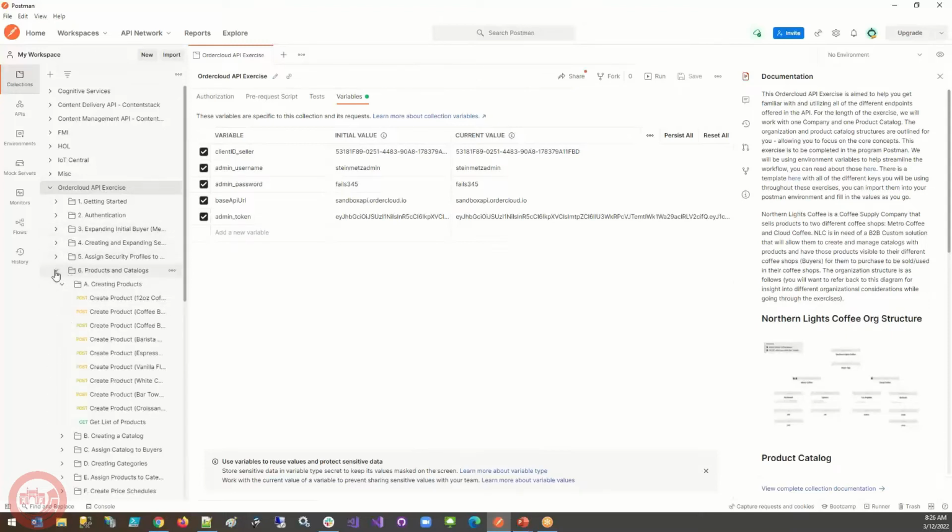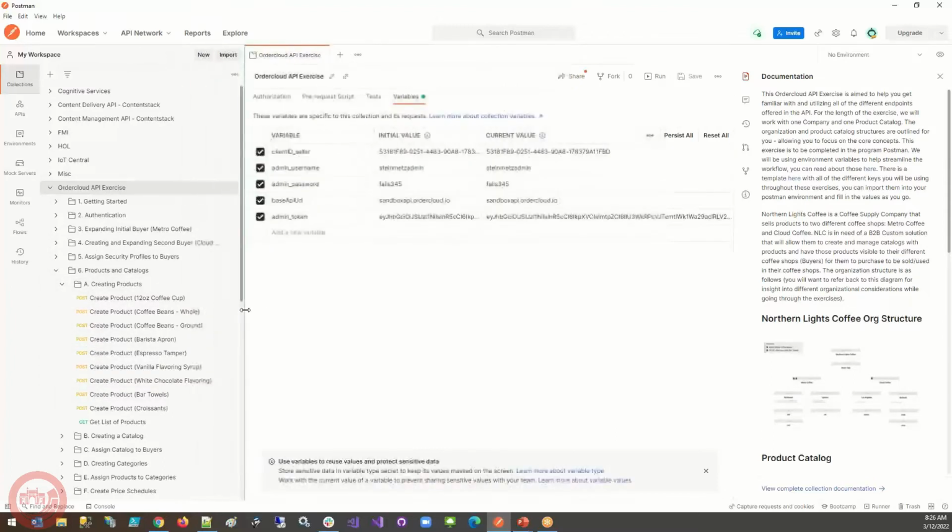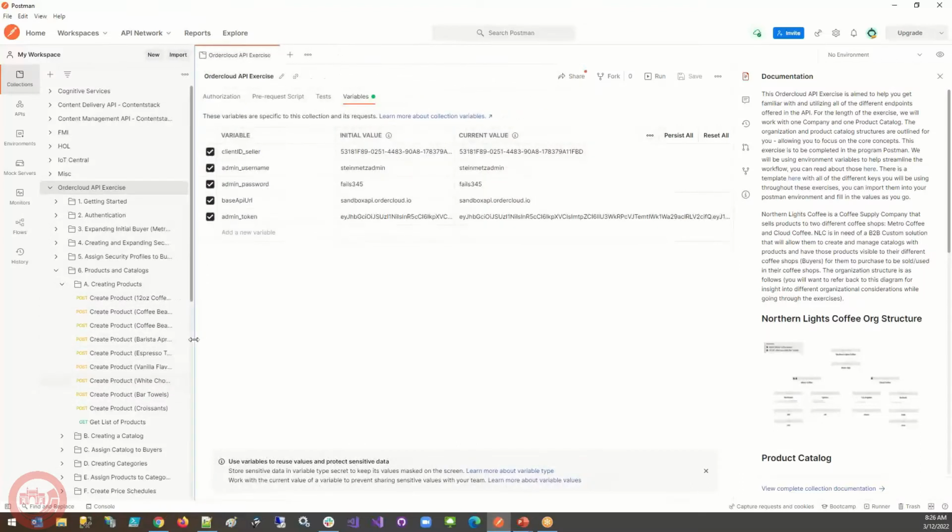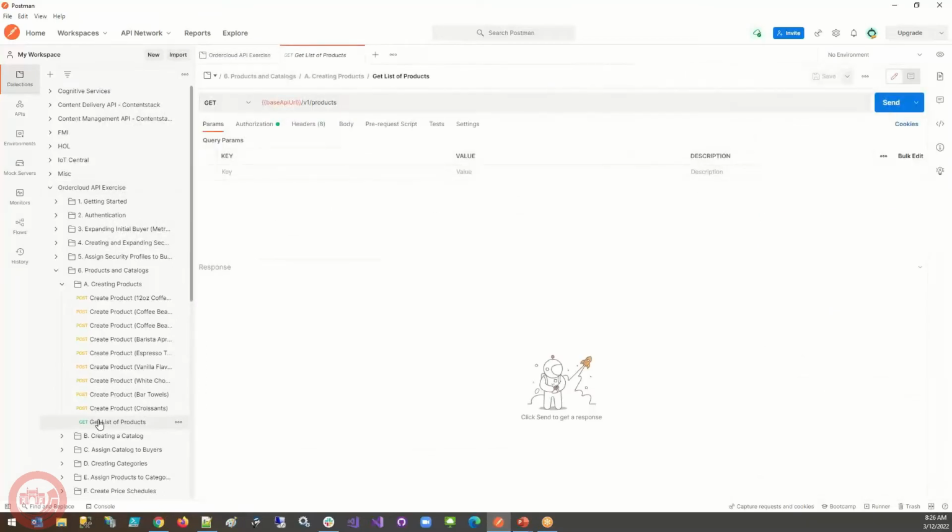I'm going to open up the products and catalogs, and I can see that I can create products. This is an example that shows you creating, it looks like a coffee house, where it's demonstrating how to create all of these products. I'm just going to go out and get a list of the products.